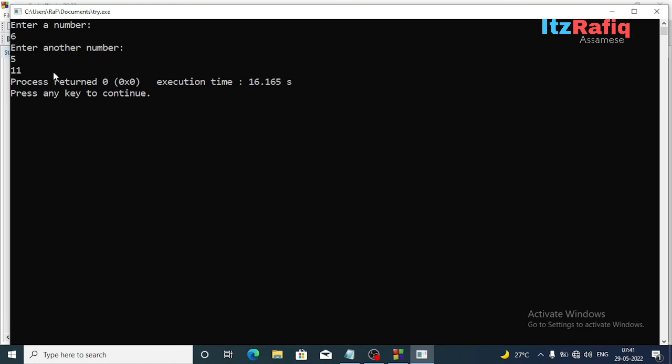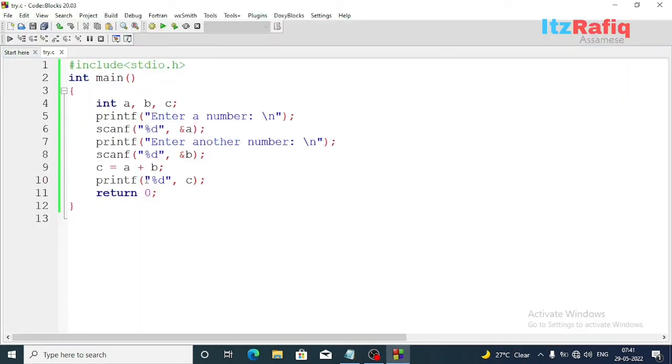Now if we want to modify the output, meaning the last statement where I am displaying the result, so it will display like the sum of a and b is this much. So how will we do it? We'll just write here the statement, the sum of %d and %d is %d. That means here we are using three places where we will display the value of a variable. At first we are going to display the value of a, the second one the value of b, and the third one will be the value of c.